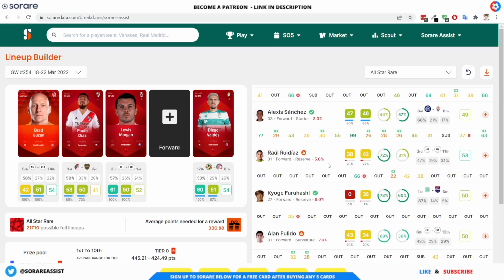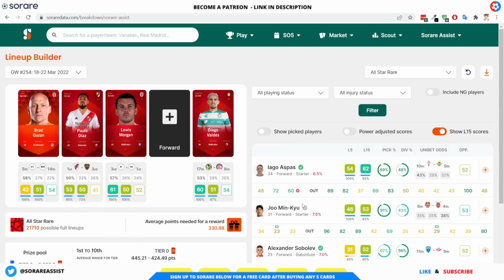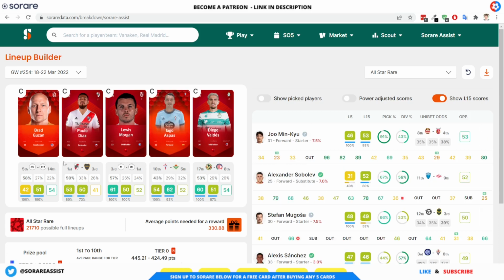Alex Sanchez probably won't start this game. Furuhashi is injured. Magoz is an option, but I've still got the Asia team in mind as well that I potentially want to put out. So I'm going to go with Aspas here as my forward. In terms of the captain then, I'm going to go with Aspas. He's always capable of getting on the score sheet, and his all-round score is decent as well.